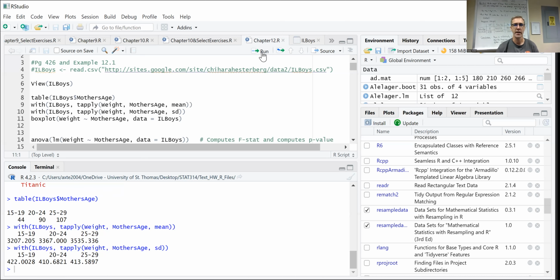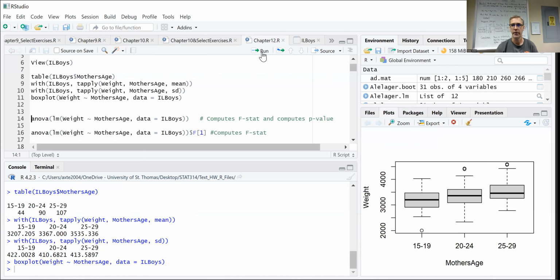And then I can do a box plot of this data. There it is. And what you notice is that, yeah, the means do appear to be increasing. But it also seems like it might be because of the variability within the groups, right? Like there seems to be a whole lot of overlap between the shaded boxes and the three means.